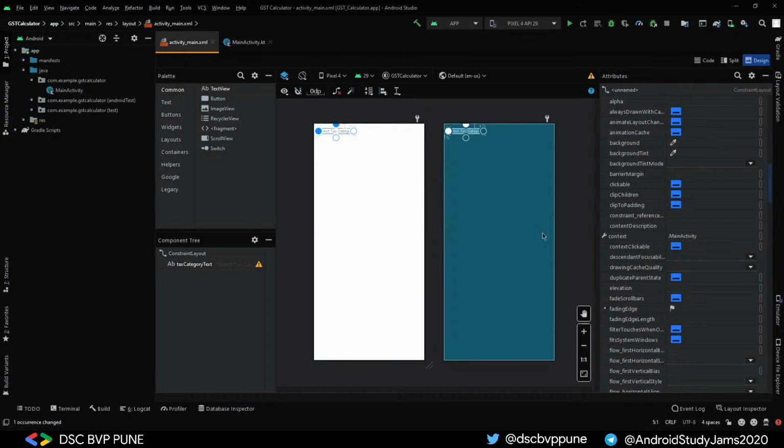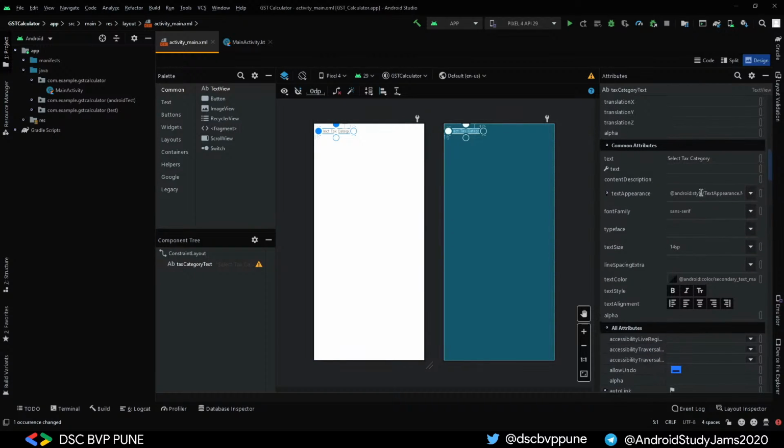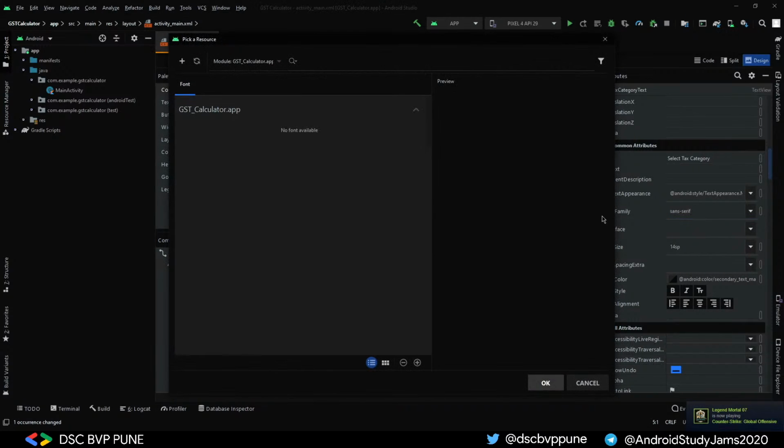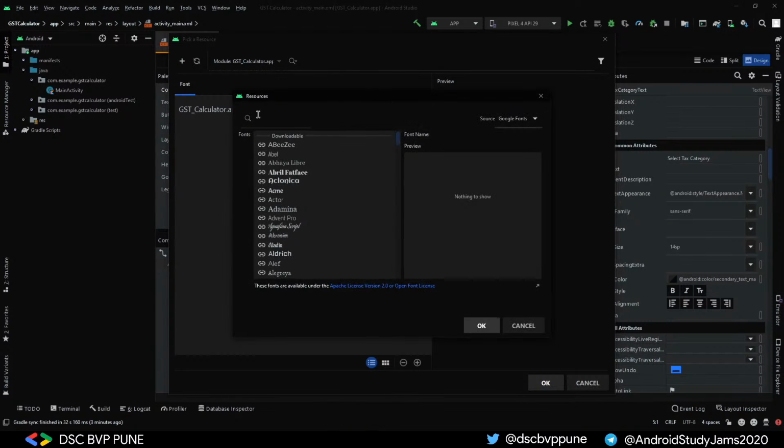Then we will do one more thing. We will change the font family so it looks nice. Now the sans serif is okay, but we can also choose a new font. So you can click this option here and then click on add and then click on more fonts. Search for your favorite font.